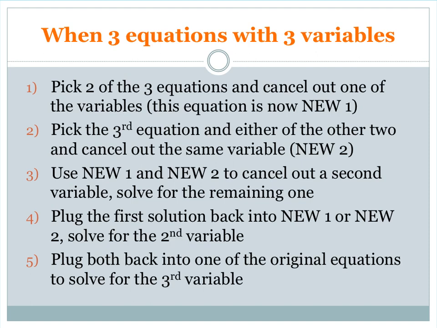Then you have to use the third equation that you didn't use originally with either of the 2 you already used. But you have to cancel out the same variable. So if I canceled x from the first one, I have to cancel x from the next set. If I canceled y, I have to cancel y. If I canceled z, I have to cancel z. Now I've made 2 new equations, and it's a system of 2 variables, 2 equations. You probably will do elimination, but you could do elimination or substitution after that. Get it down to one variable, plug that into one of the new equations. This is your back substitution part. Get the second variable, take those two variables, plug them into one of the original equations, and you'll get all three variables.